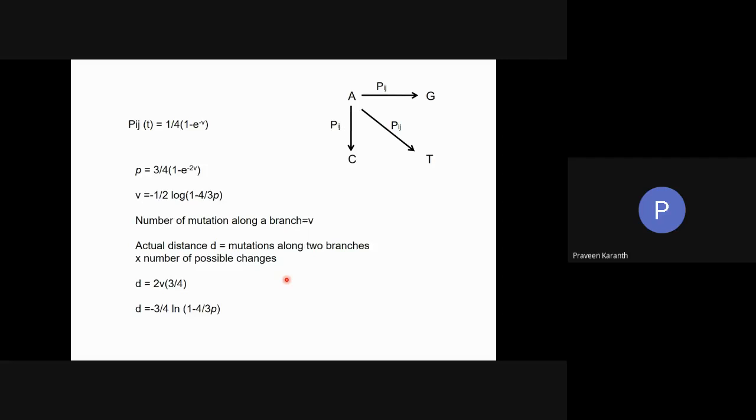The D there is the estimated distance after correcting for multiple hits, and that's why you have minus 3/4 log of (1 minus 4/3 P), where P is your P distance. To estimate the actual distance between two species, this is the formula you use. You just calculate the P distance and plug it into this formula.